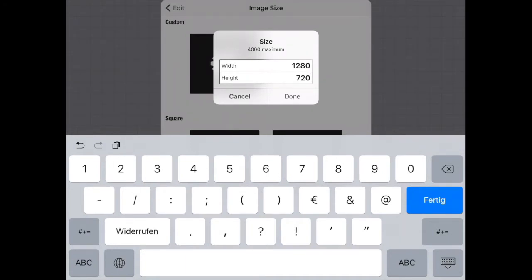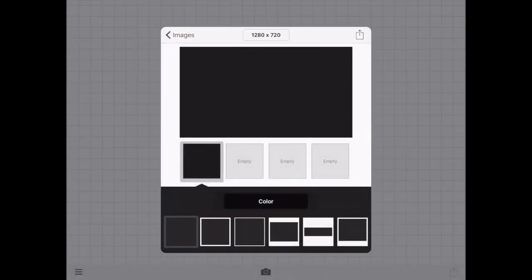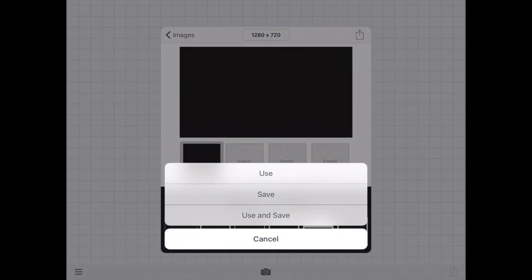If you don't do this, your thumbnail will look ugly on YouTube, stretched and all the other stuff, and sometimes not gonna be accepted. So make sure you keep this size. Done. And right here, all you need to do now is to use this image or background. You see this save icon on the top right hand corner, which is the square with the arrow on the top. You say not save, just use, because we're gonna save this later.